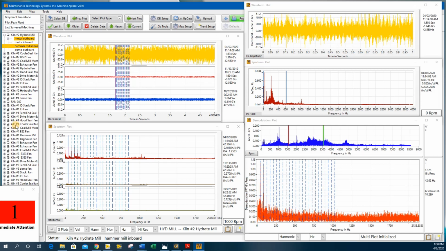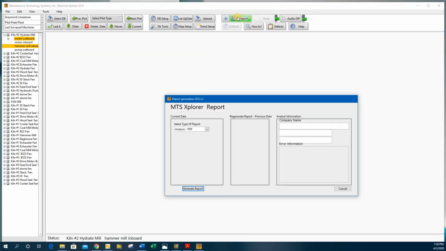So there's obviously more to go through in this particular department, but I'm going to go into this report and just show you how the report part of it works. So this is kind of the back end of the analysis part. We just had to create the report. So it's going to say we've got our analysis PDF here. That is what we want to generate as a PDF sheet. I could type in my information here, MTS. Put in my name as the analyst. I could put this would be April 2020. I generate the report.